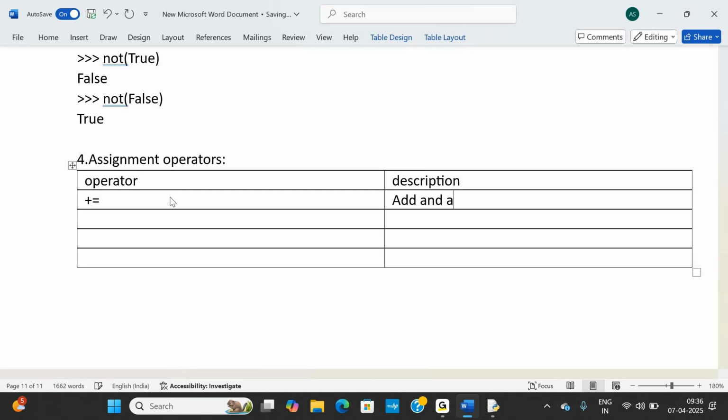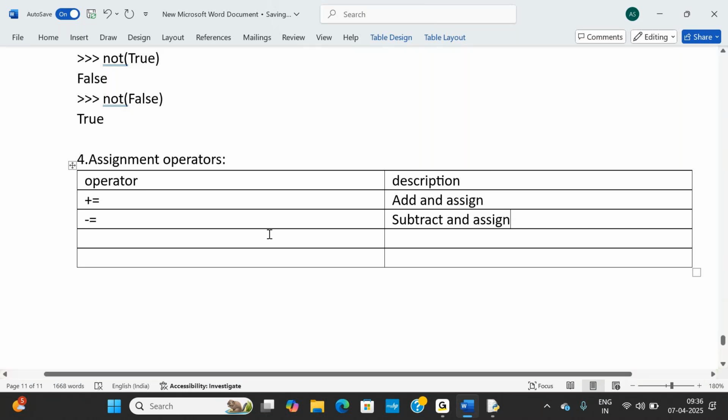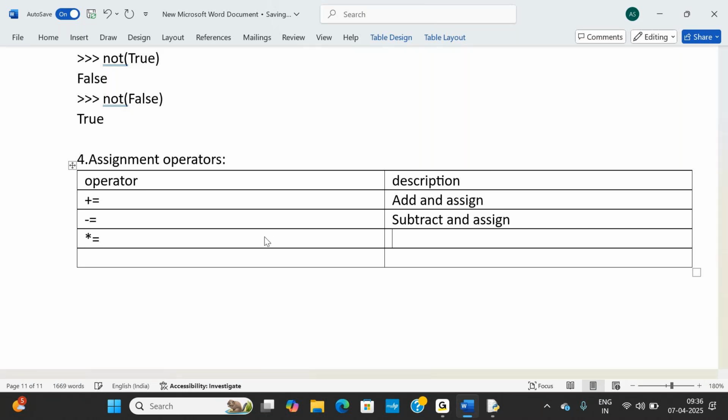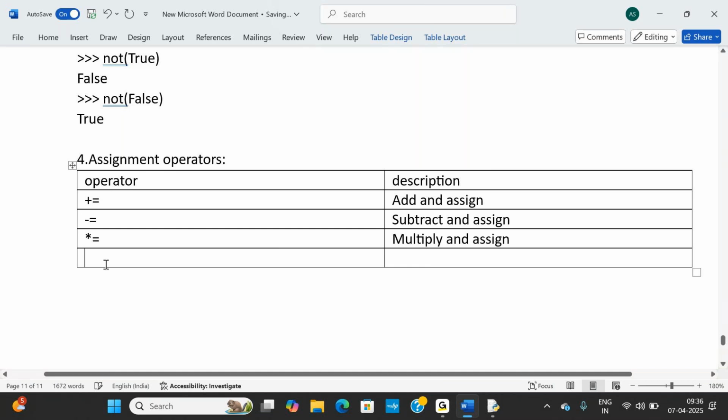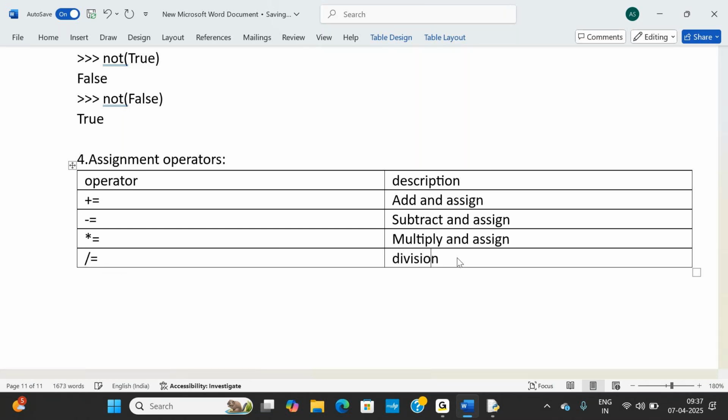First you need to give plus equal to, which means add and assign. Next, minus equal to, so you need to take subtract and assign. Multiplication equal to, multiply and assign. Next, division equal to, divide and assign.